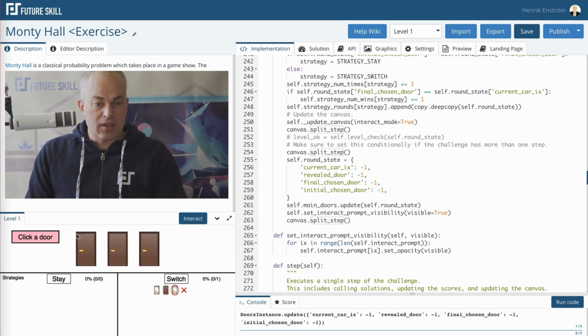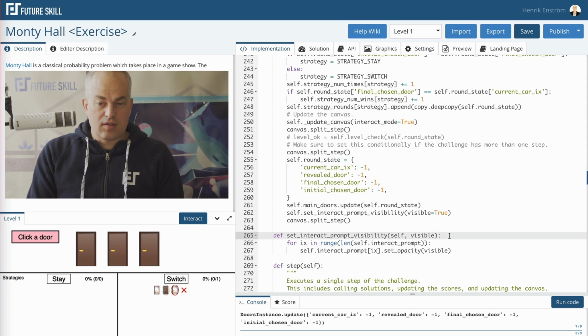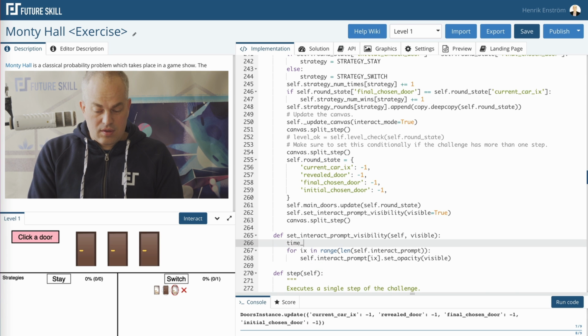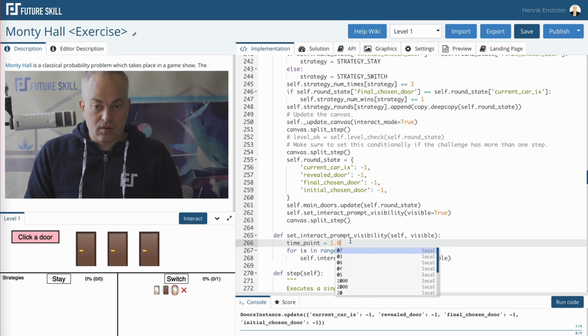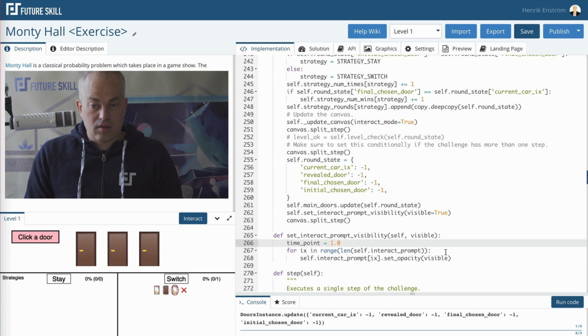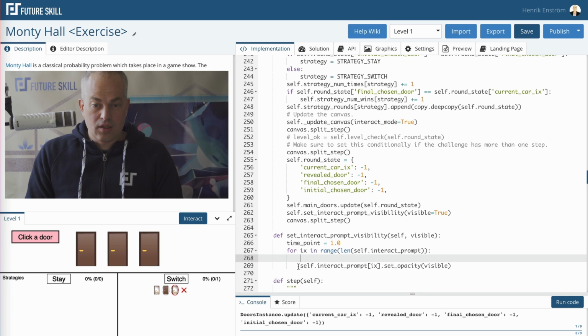But one thing I think we can do as well, it's nice with the tweening that the doors show slowly and the things kind of fade in and out. But maybe here we want to set a certain time point when this happens, because when we show it, it should be at the very end. So let's say it's at 1.0. What's it called?